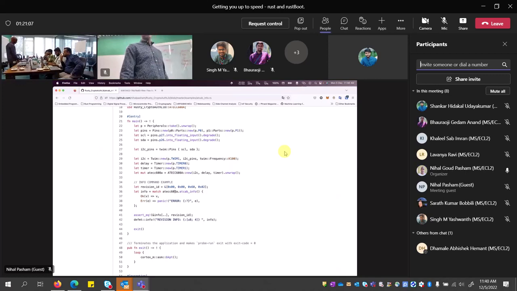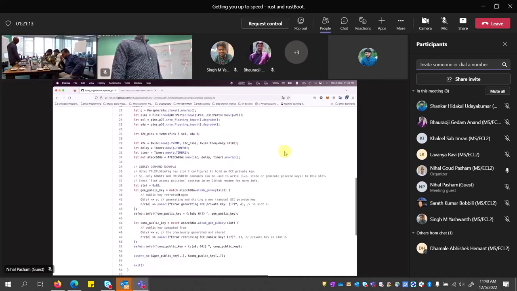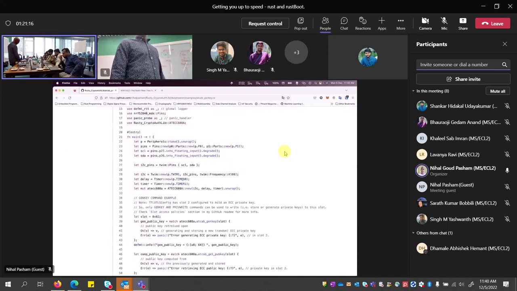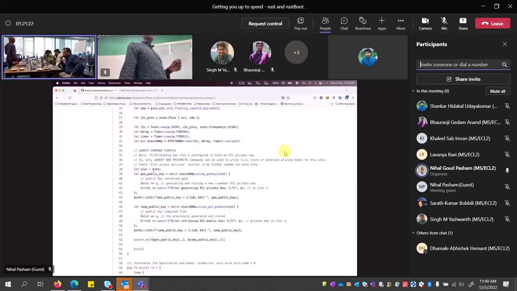Then you can also look at other things like keygen. You want to look at keygen, same thing. You take the peripherals, pin, timer, all of that is the same. Then you say basically, okay, slot 2 is where I want you to generate a key pair. Oh, by the way, when this thing generates keys, it never stores the public key, it computes the public key. Because with ECC, you can derive the public key from the private key. We know this. Yes, except for Lavanya, everybody else knows this. We'll talk about how that happens. We'll have separate programming sessions. Anyway, that makes sense?